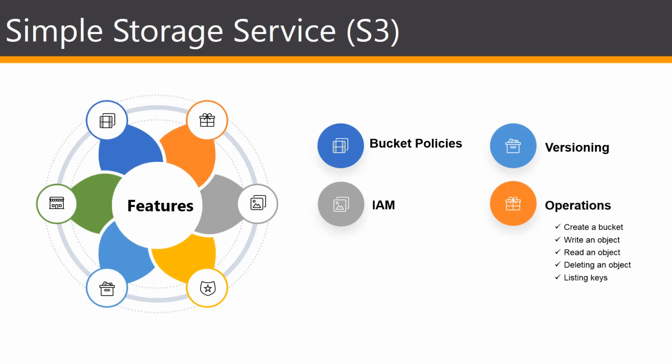Now let's take a look at some of the important features that are within S3. Firstly, we have bucket policies, which provide centralized access control to buckets and objects based on a variety of conditions, including S3 operations, requesters, resources, and aspects of the requests, which are the IP addresses. The policy is expressed in the access policy language and enables centralized management of permissions. The permissions attached to a bucket apply to all of the objects in that bucket.